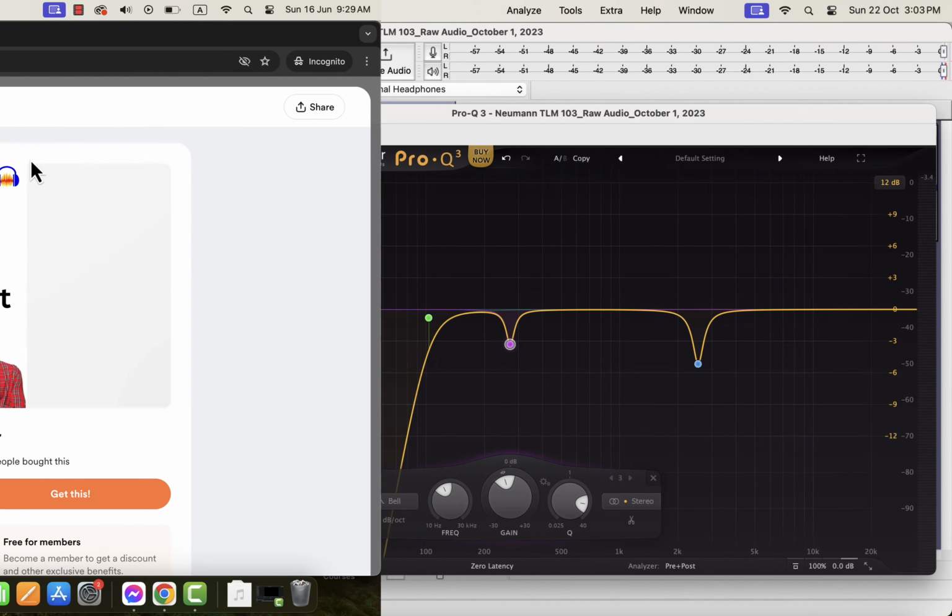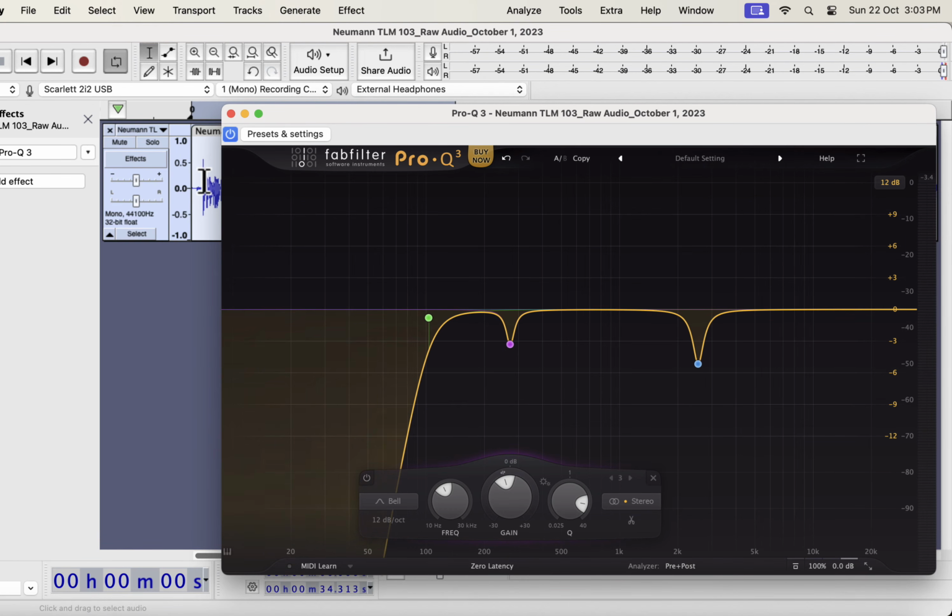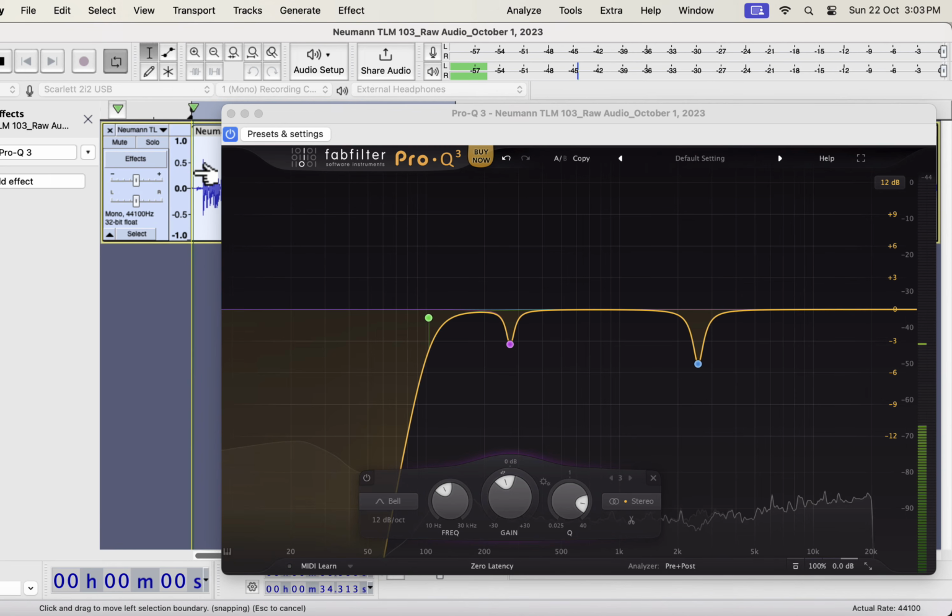Back to the EQ we were doing. I think I can add some air to this recording to make it bright and crisp. You also have to be cautious that you are not introducing sibilance in this process. If you do, you have to make a cut on the sibilance frequency area.